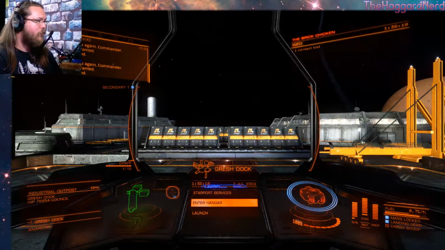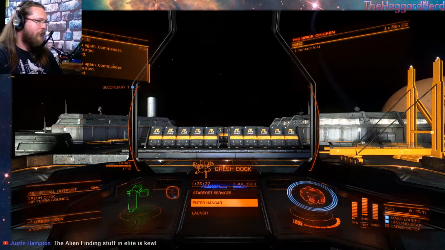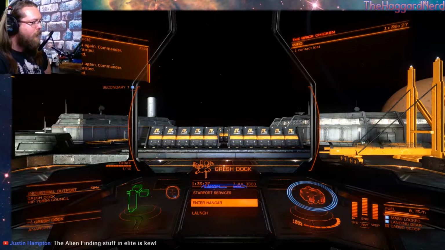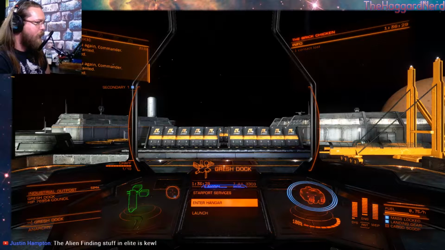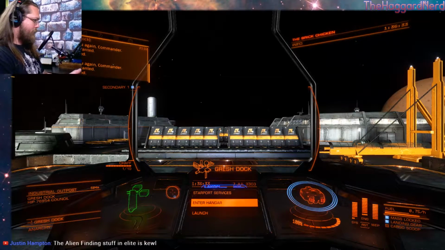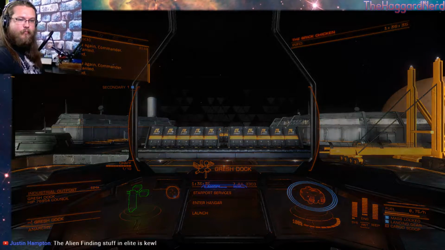So the intention is to do some of these long-haul missions for a little bit, probably put some multi-crew or something in between, just kind of mix it up, maybe a little bit of exploration. And then once we get 20 million, we'll jump up and get that Asp Explorer, which I'm super looking forward to. So let's go ahead and see what these guys have.